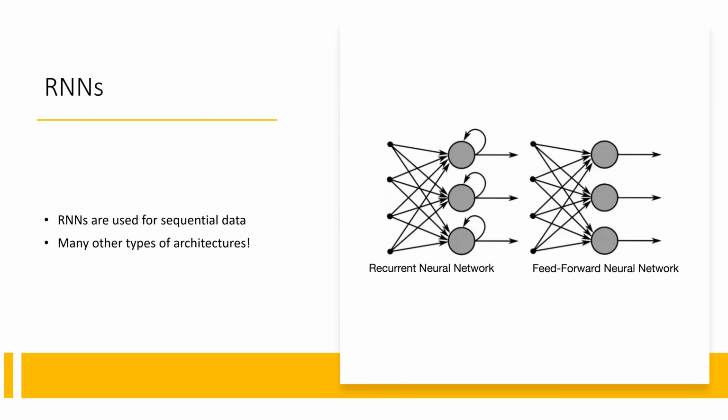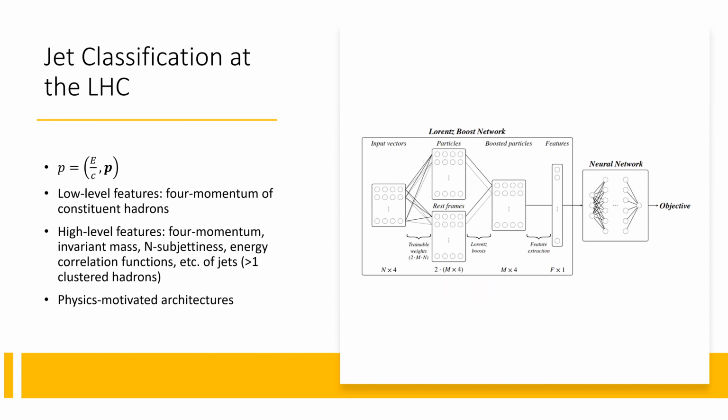And the last kind of network we're going to be just briefly going over is something called a recurrent neural network. This is used for time series data or sequential data, like natural language processing or speech recognition. And the architecture of this is a little bit harder to explain, but it's just an example of there's many types of machine learning architectures that are very specialized for doing a specific classification task.